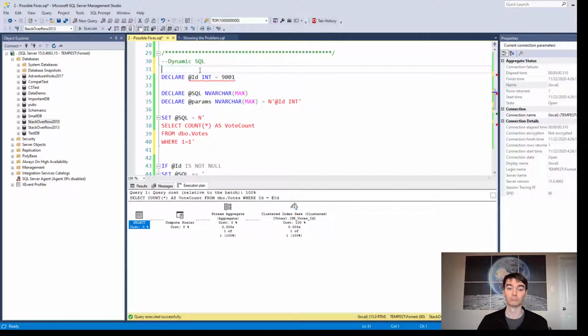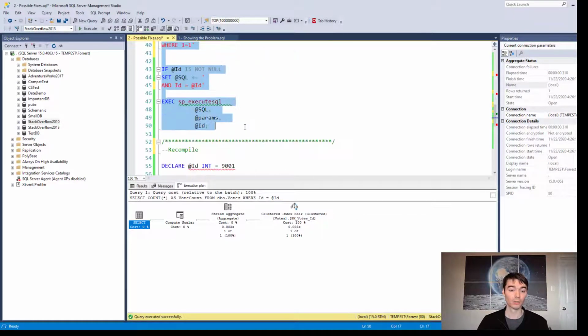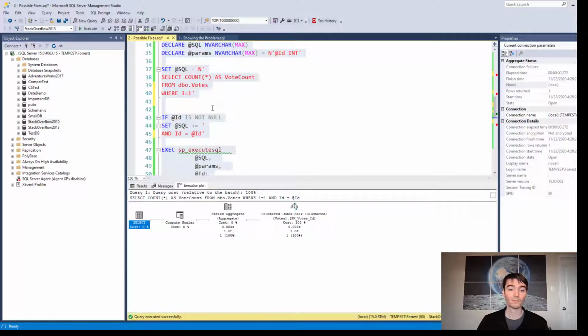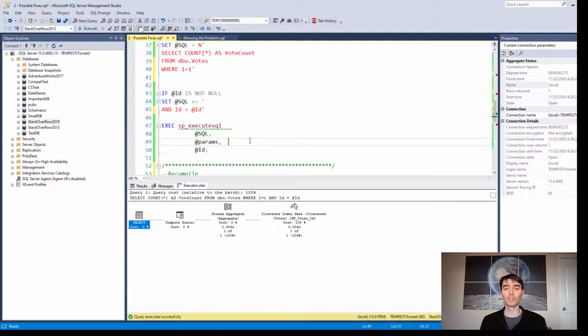So let's show how it works, which is, it works well. Again, 3 milliseconds. Now, with dynamic SQL, yes, it can be a bit annoying to write, but that's pretty much the only downside. Yes, it's an annoying downside. Performance-wise, great. Edge cases, great. Is there a particular parameter that you always want to add a query hint with? You can do that too. Very flexible. I love it.